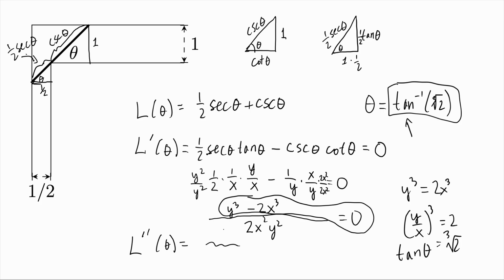Derivative of secant is secant tangent, so we'd have a 1/2 secant theta tangent theta, but then this part's still multiplied on, so I'll put a little square right there. And then we have plus another 1/2 secant theta. Then we won't be taking a derivative of that, but we'll take a derivative of the tangent, which is secant squared. That'll make a secant cubed right there. Okay, so we took the derivative of that part.